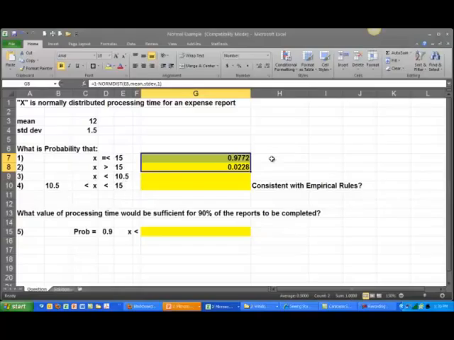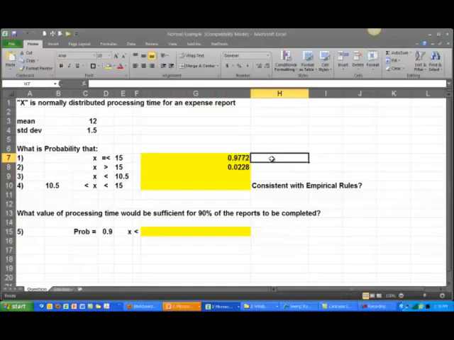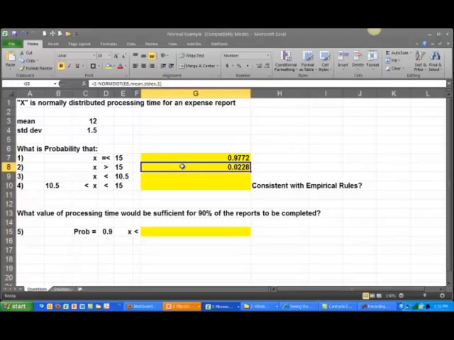Now, right about here is where some students start to think, wait a minute, something's a little squirrely here. Because we asked what's the probability of being less than or equal to 15. That's okay. We asked here what's the probability of being greater than 15. All right, that sort of adds up. But when I did my probability of X being greater than 15, do I have to make any accommodation for the fact that I want greater than as opposed to greater than or equal to? I don't know. It's something I have to think about.